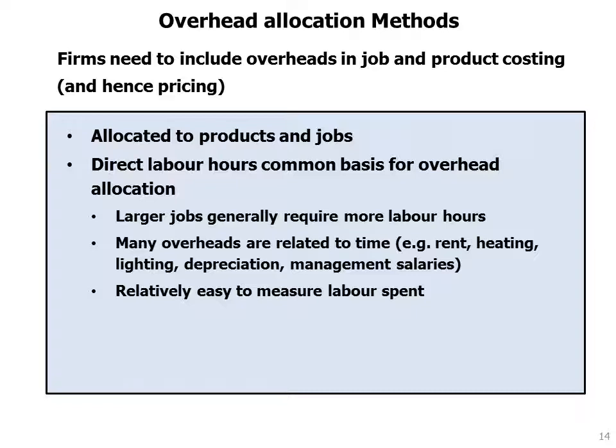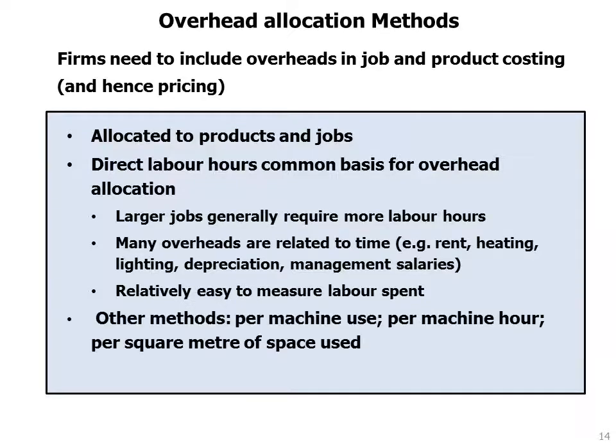Many overheads are related to time, rent, heating, lighting, depreciation, management salaries, and it's relatively easy through timesheets and other means to measure labour spent on individual units. But there are other methods which may be used, so capital intensive machine use or machine hour, for a warehousing operation per square metre of space used. The key with any of these methods is that all of the overheads need to be allocated to products in the period in which the overheads were incurred.